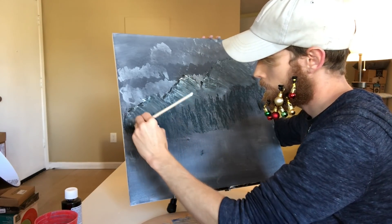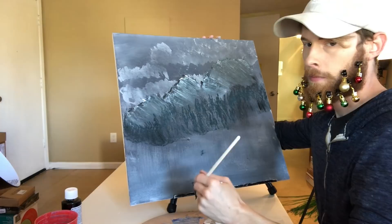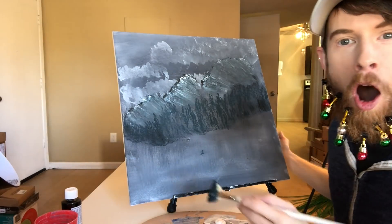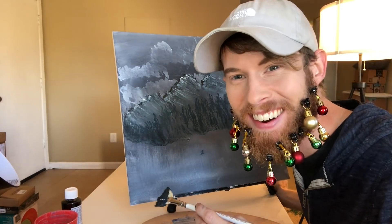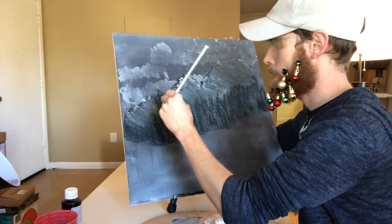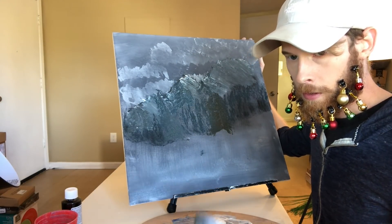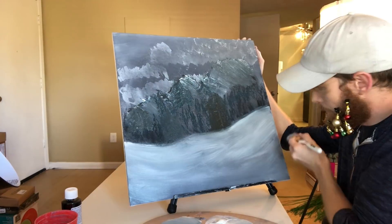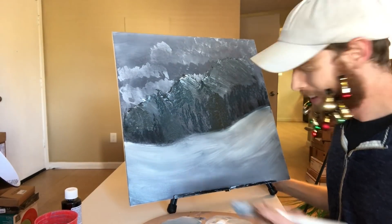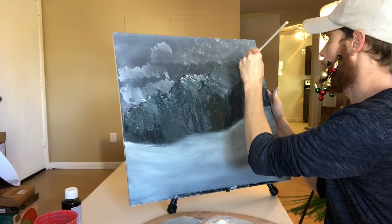Bob says if you get one that's too bright and you don't like it, all you have to do is continue to rub it and it'll go away. There — let's have some fun. That looks so good. A lot of paint. It don't look good up close, but it looks good from back there. Bob warns that if you have problems making your paint stick over the mountain because there's a lot of paint back there — we have color on the canvas already, a blue and black mixture. We've got a whole snowbank in there. Little things that hang under the limbs — little hangy-downs, for lack of a better word — on an evergreen tree.